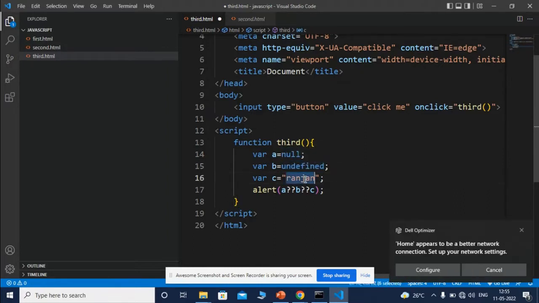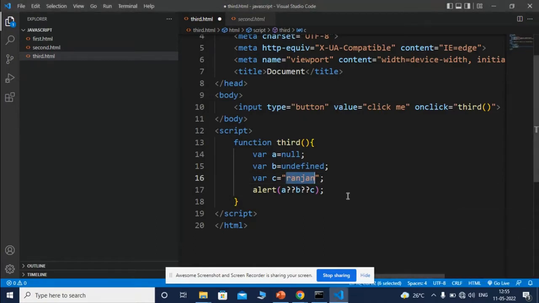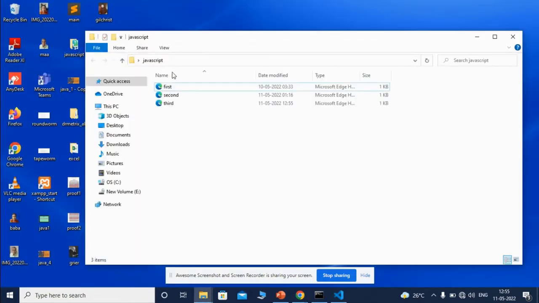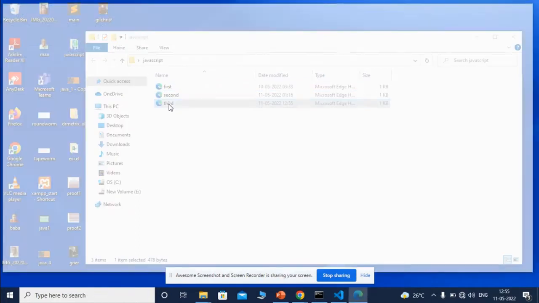If a developer uses such a statement, A Nullish Coalescing B Nullish Coalescing C, it will start from the left, and if this statement finds any defined value, it will show that value. I am saving it in JavaScript. If I execute this and click the button, you will get the output.